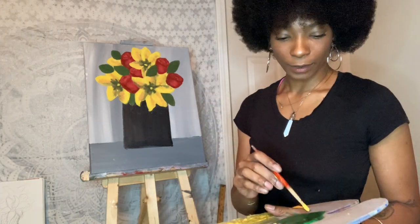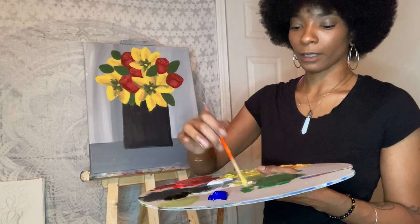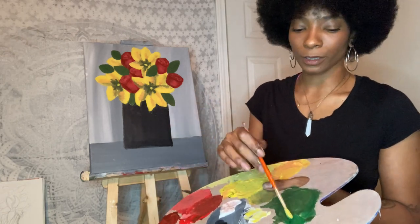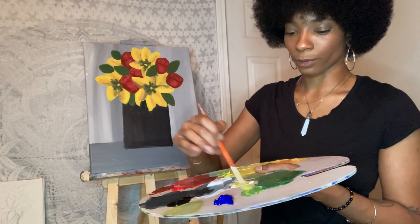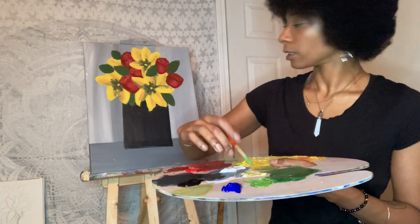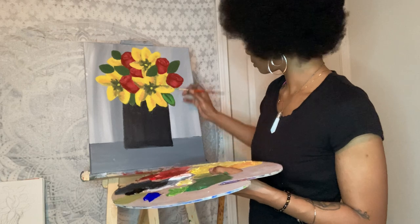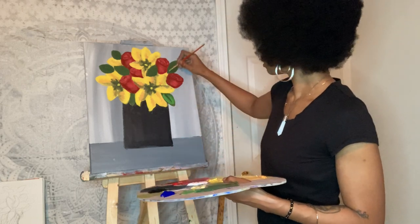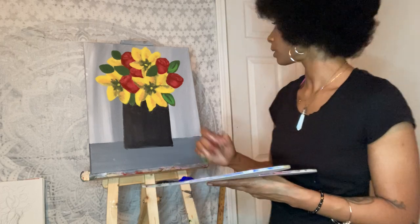All right, so I'm going to use some green. We're going to start playing around with the leaves now. I'm going to add some yellow into it to make a really bright green. And I'm just going to do some strokes around the flowers, around the leaves with that green.